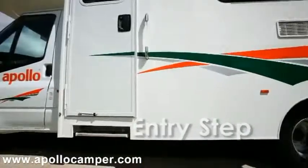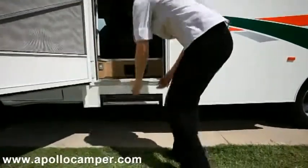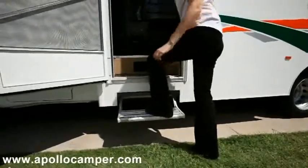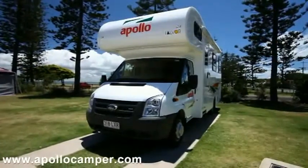To gain easier access to the living quarters of your camper, use the exterior step. To operate, simply pull the step to its maximum extension and test it before you put your full weight on it. Make sure you retract the step prior to travelling to avoid vehicle damage.